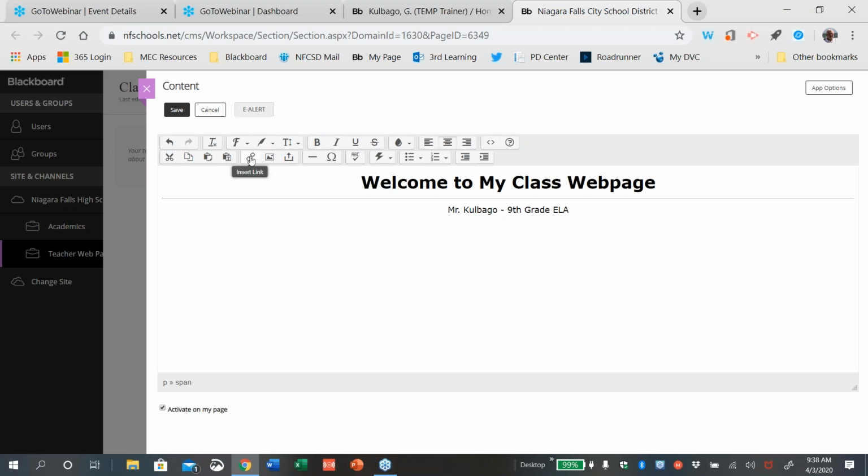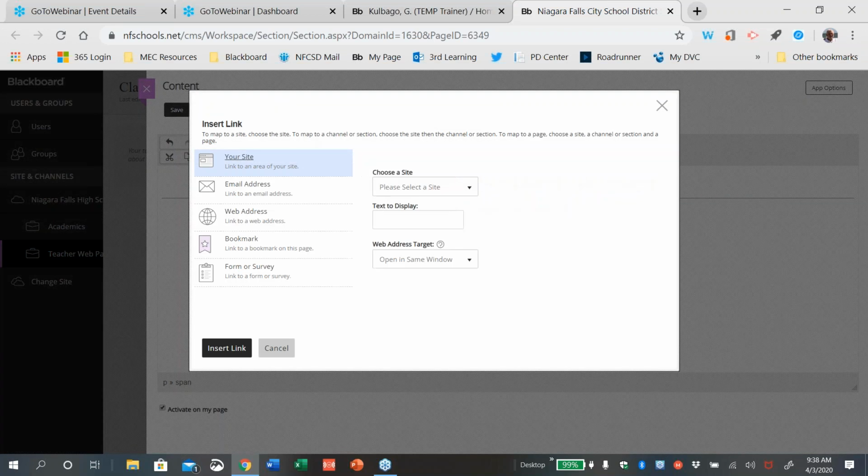So I click on the little link symbol, and it asks me what kind of link I'm going to insert here. I want to insert various choices. The two that we're going to work with are right here, the email address right now, and then down a couple minutes, we're going to look at the web address function. So here is the email address option. I'm going to click on it. Over here, it changes and is looking for some input. In order to have an email address, that's obviously a requirement. That's what the red star is indicating.